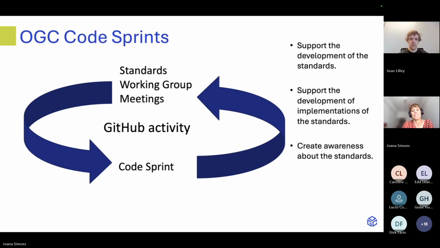all of you. So the goals of the code sprint are, of course, to support the development of the standards, but also to foster implementations of the standards. So we want to have as many implementations as possible, as early as possible in the standards development process, because this allows us to test things early and then to make sure that when standards are published, they are already of a high degree of quality, and that they can tackle all the use cases that they should tackle.